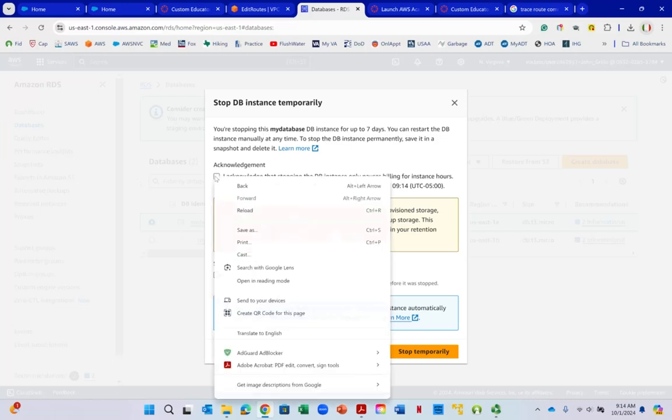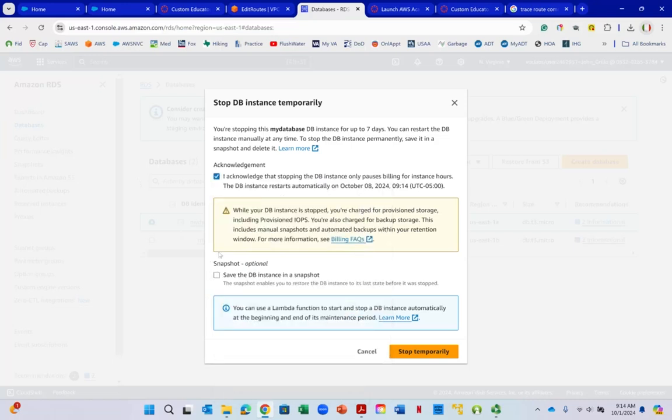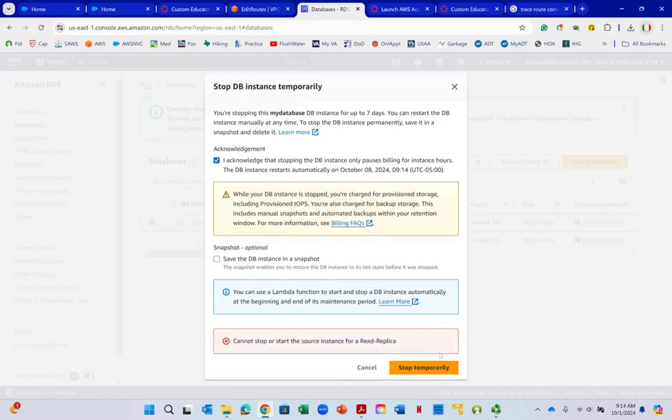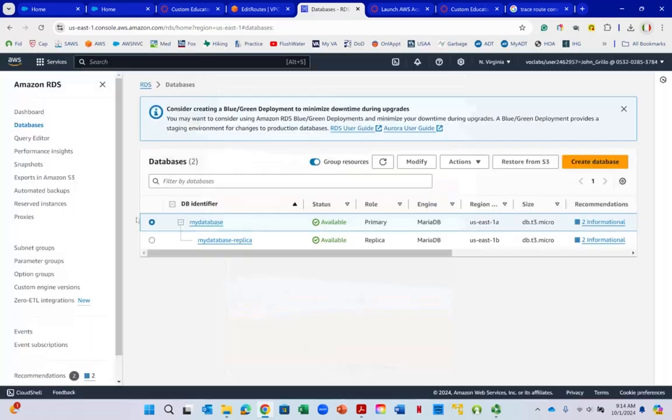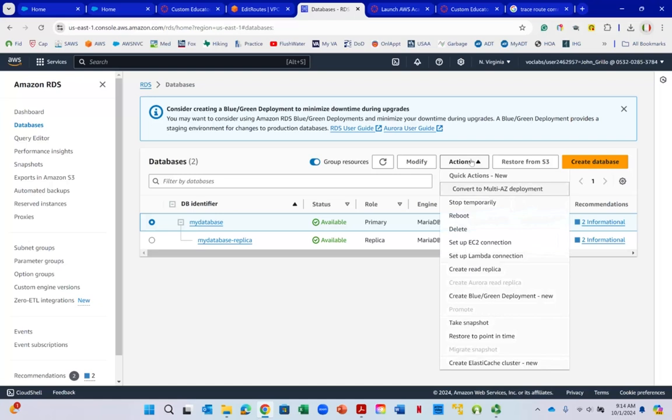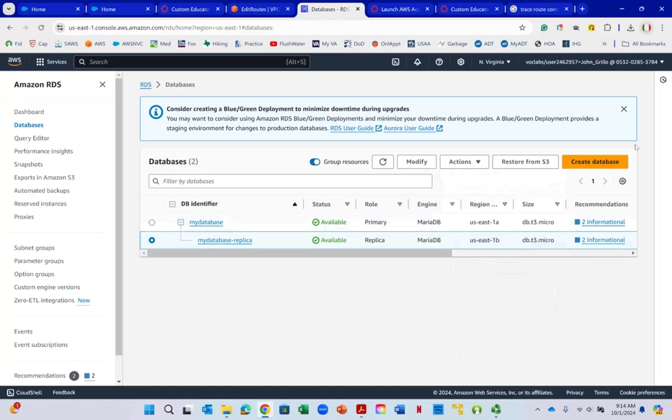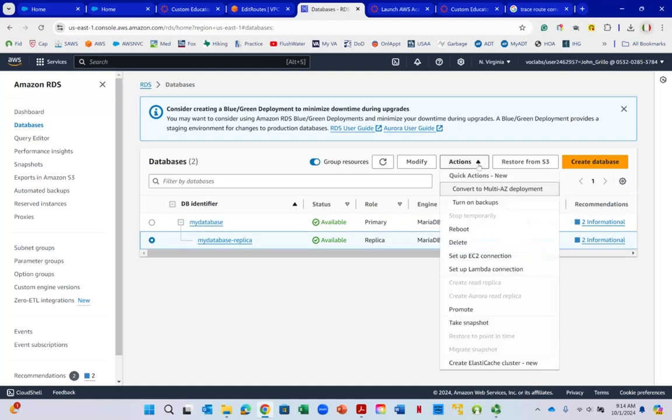And we want to check the acknowledgments. We don't need to save it in a snapshot. Okay, so I'm selecting the wrong one. Okay, let's do the read replica first.